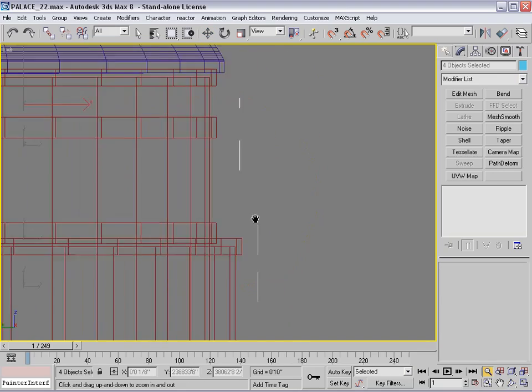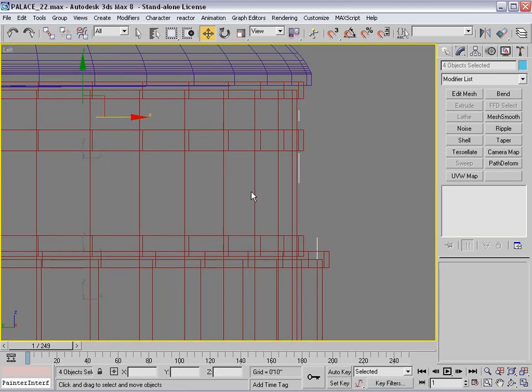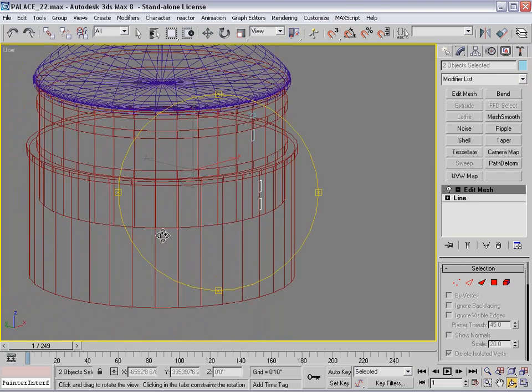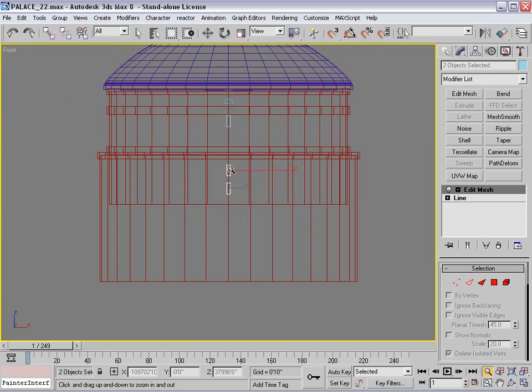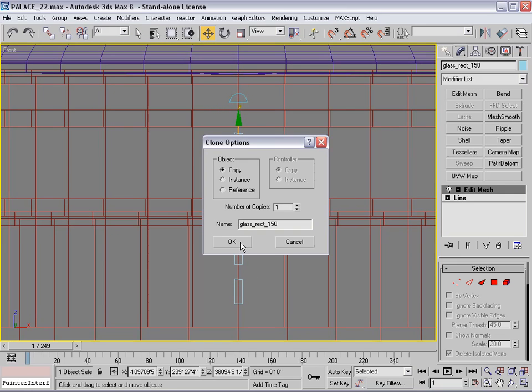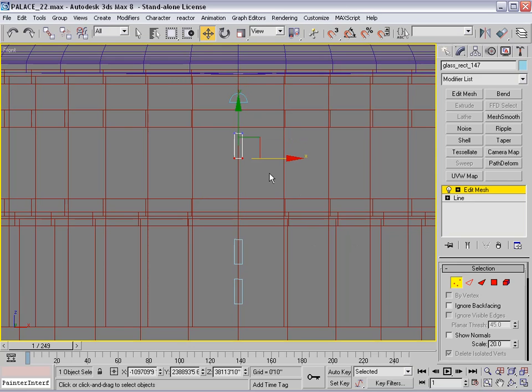So if we add these planes that are shaped like windows and position them so that they're floating just atop the wall, just on the outside of the wall, we're not going to bother cutting into the wall or performing Boolean operations. We don't really need that type of detail here.